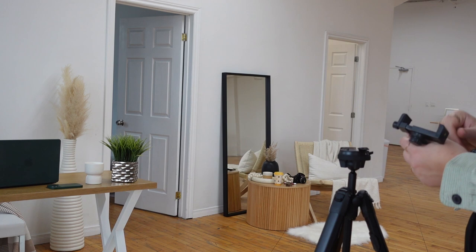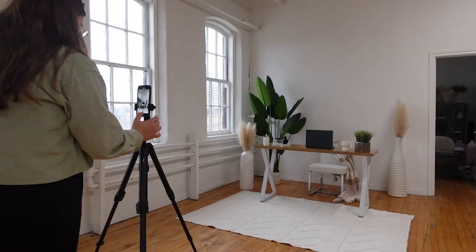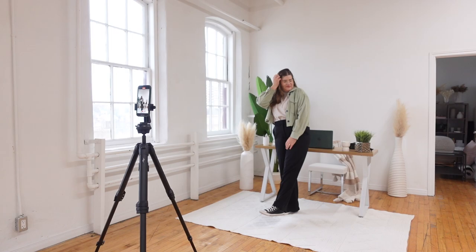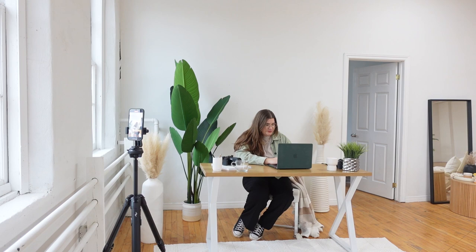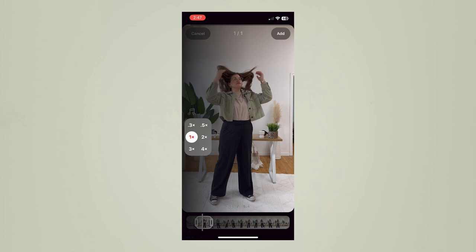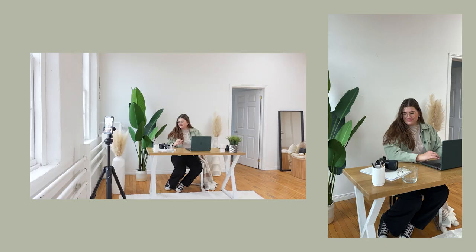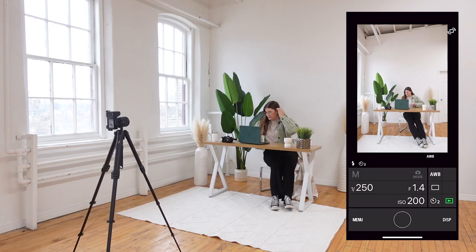Now I'm interrupting the photo programming for a brief vertical video interlude. This is what I was talking about before — setting up the fake behind-the-scenes camera and going to pose for a bit. Here's my hot tip: if you're filming vertical B-roll for reels or TikTok, film it in 60 frames per second. When you go to post it as a reel, you have the option to set it at 0.5x speed and you'll still have really nice and smooth B-roll. This feels a bit goofy in the moment, but I know it'll be worth it later for quote reels or stock footage for my stories.